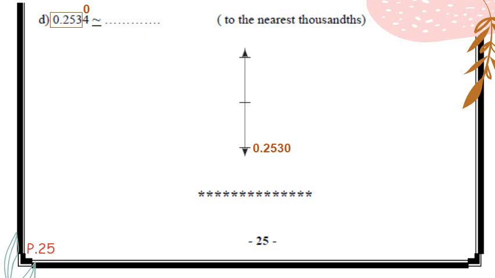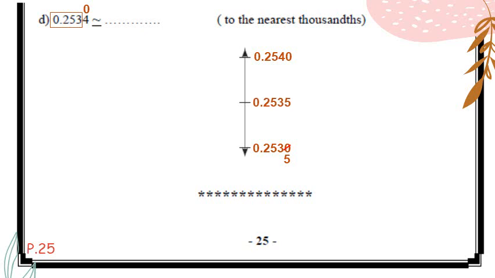Okay, back to the original one to find the greater number. Here again, which digit is under thousandths? It's 3. So ask yourself, which digit is just after 3? 4. So that means the greater number is 0.2540. Okay, how can I find the midpoint? Look at the smaller number. Here, in the smaller number, change the first digit, the first 0 after 3, to 5, like this.